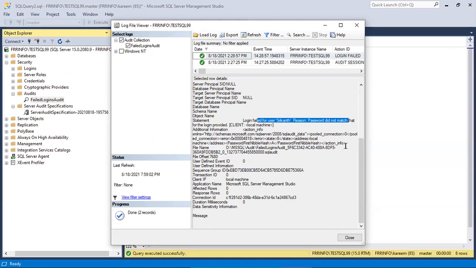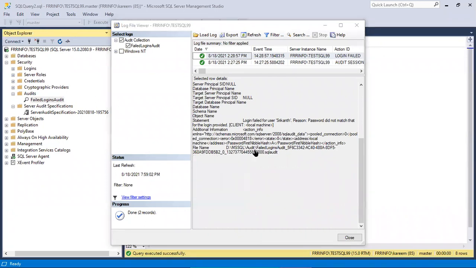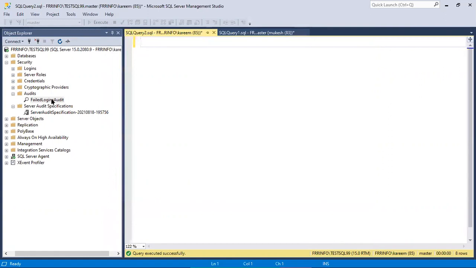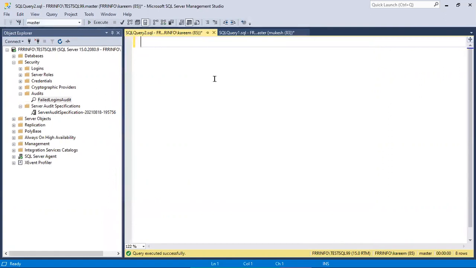So now check here, from which machine he has tried to log in, it is also showing local machine, same machine. And in this path DMSSQL, one file is created with the extension .sql audit. In that file, these details are recorded. DBCC group is the database console command group. Whenever the user runs a DBCC command, it is audited. Like this, this is how we can implement auditing.